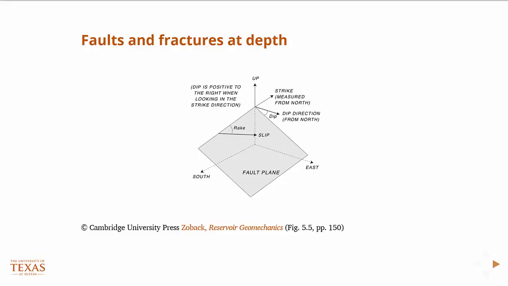So now we're going to try to make a little bit more sense about everything we've been doing with respect to the stress tensor and principal directions and other things. Start to put it into some context of what we can do with it if we understand these things correctly. One of the things we can do is resolve the stress on a fault at depth in the earth. That's important because the ratio of the normal stress to the shear stress on a fault and its coefficient of friction determines whether the fault is going to slip or not, right?